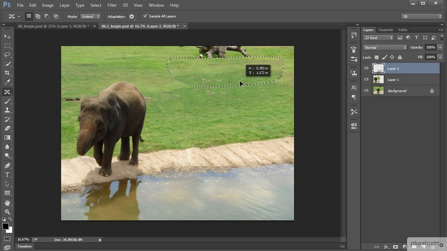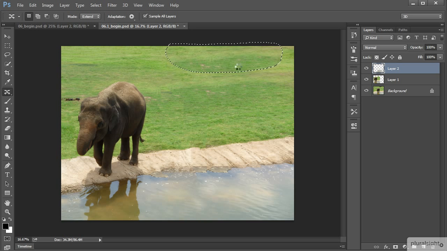This is where you might want to adjust the value for the color adaptation. Photoshop will start to weave it in there, and that actually looks pretty nice. It might not look that clean if you used something like a value of, say, 1. Now, I also want to get rid of this unsightly elephant dung down there. So we'll do the same thing there with the extend mode. And that looks pretty nice, right?